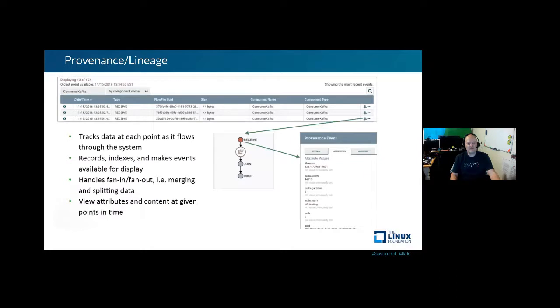Now we touched on the provenance. This is the lineage that tells me everything that happened. And what's nice is it's all indexed. It all has a unique ID for every file or event that came in the system. It's got a timestamp. It's got everything that changed. This comes in really important if someone tells you, yeah, I gave you a file with 10,000 records, and then when you deliver it to where your final endpoint is, you only had 500 or none. What happened to that data? Did it really come in? What did it look like?